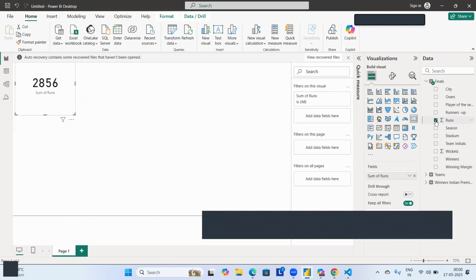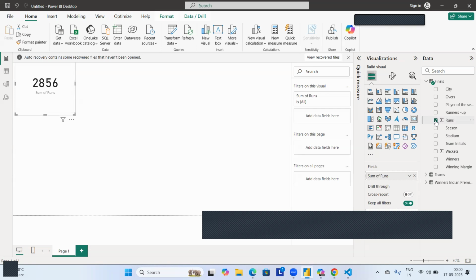You can see the total rounds, the sum of rounds. I mean, I clicked on rounds, so what will it do? It will show the sum of rounds, so the total rounds which have been made till date in the finals by the winners team.